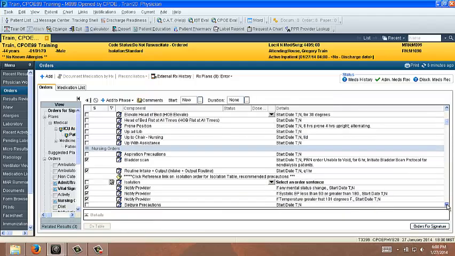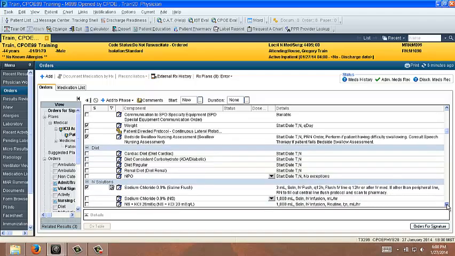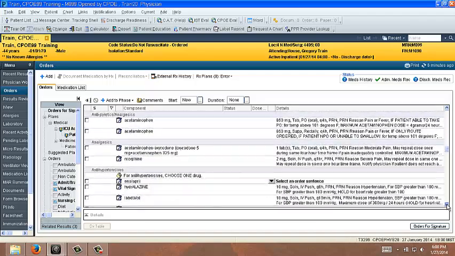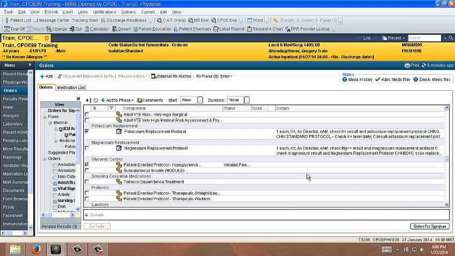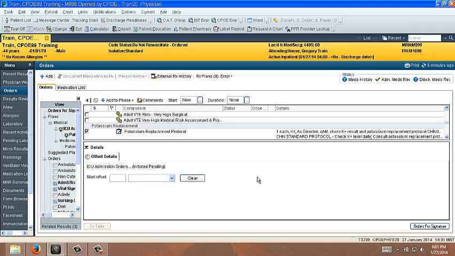As I scroll through, I find the power plan that was already pre-selected for me when I clicked this ICU admission power plan. That sub-power plan is this patient-directed protocol hypoglycemia power plan. I cannot click on this from this section and bring up the orders in this sub-power plan. All I bring up is the details, which really doesn't give me much information.